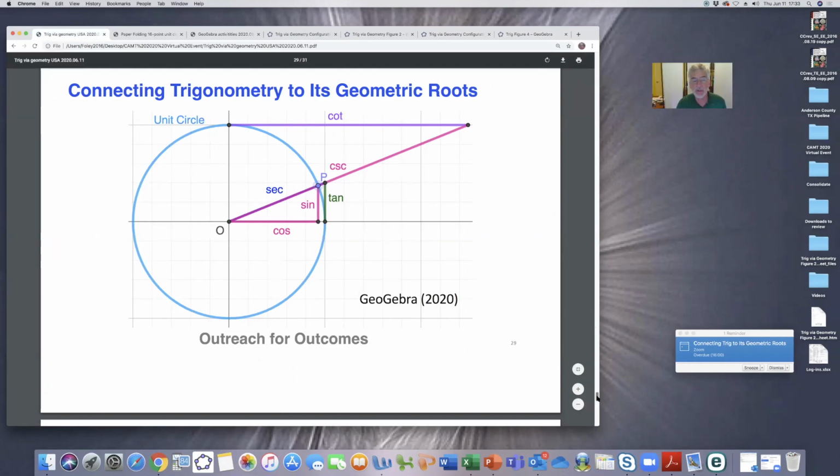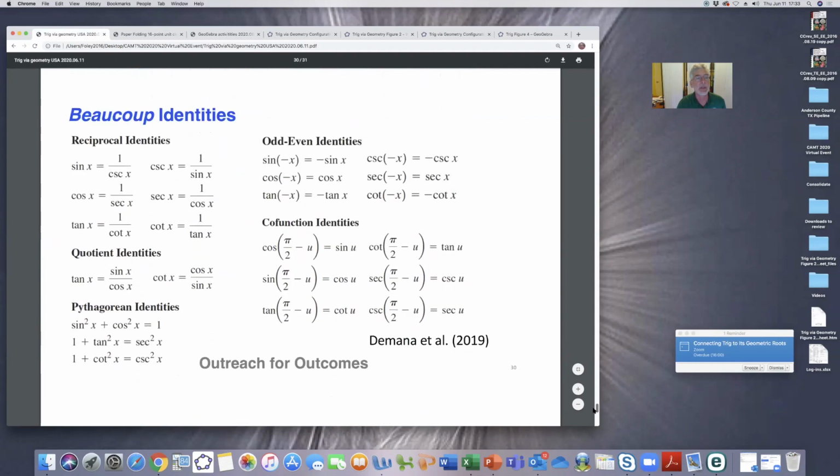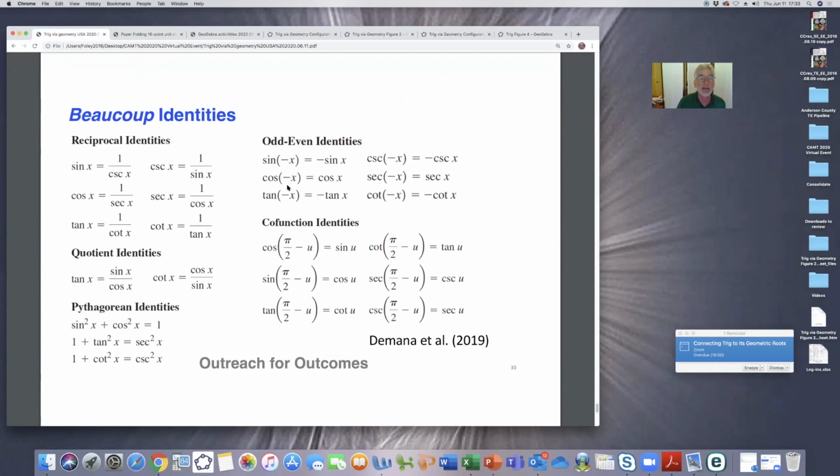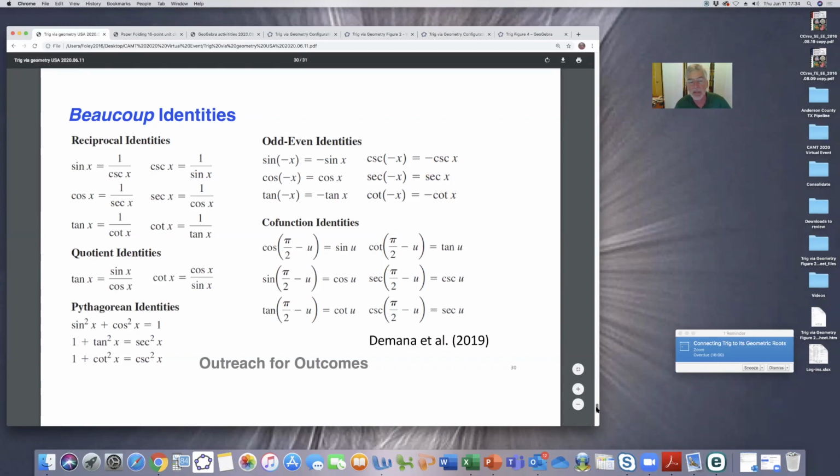One of the other bonuses that you get is you get lots of identities. If you look at the configurations that we discussed today, you can see the reciprocal relationships among the 6 trig functions. You can, as Doug was just saying, prove that tangent is sine over cosine and cotangent is cosine over sine. You get these Pythagorean identities. You also can look at what is the sine and cosine of, and all the trig functions of, a negative theta and see which functions are even and odd. And then the complementary functions, by subtracting from 90 degrees or pi over 2, you can get all the co-function identities. So you might spend, I don't know how many days in class discussing all the different trig identities. And this gives you a way to see the trig identities from a geometric point of view.